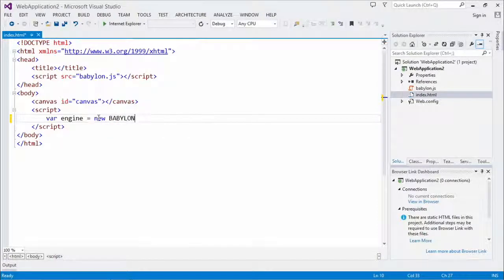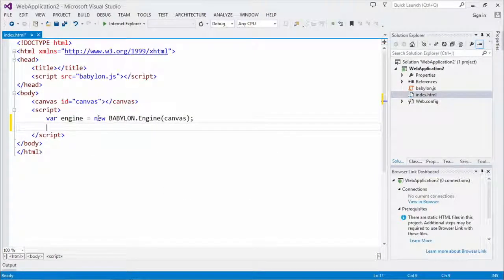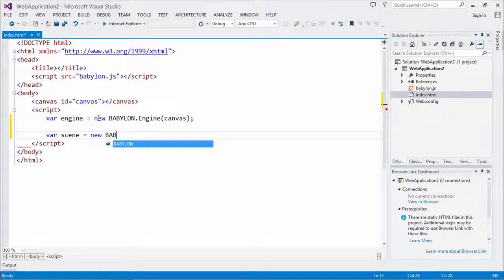So you just have to create an engine, say that the engine will work on the canvas, and you're done. All the WebGL stuff is right there. So right now we just have to play with some cool objects. So we have to create a scene. A scene is responsible for handling all the objects that will be displayed. So let's create a scene. The scene will use the engine to work.